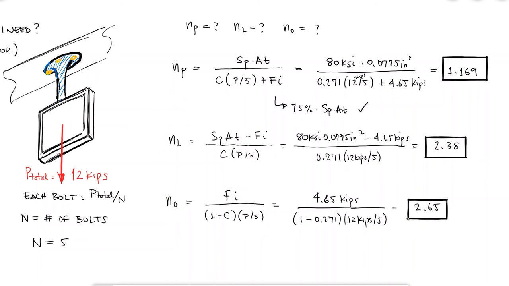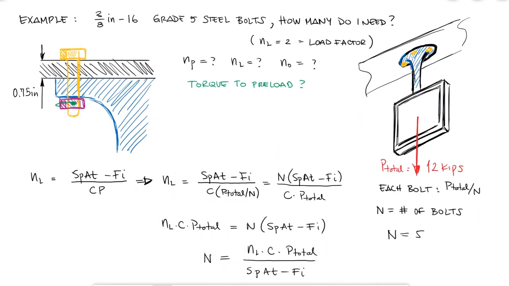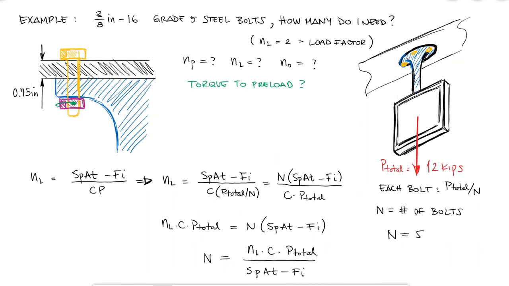Now, I mentioned one more question that I said we wouldn't solve today. I know that my bolts will work, and that if I use 5 of them, all the factors of safety will be over 1. This is all as long as the preload is exactly 75% of the proof load. To get there, I would probably like to know the torque required to generate that preload.